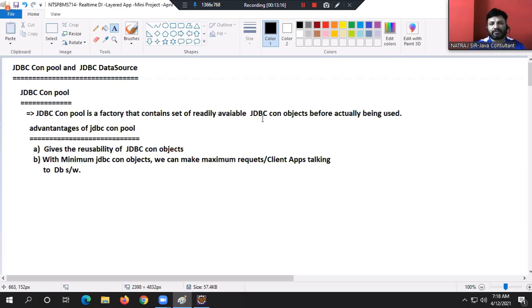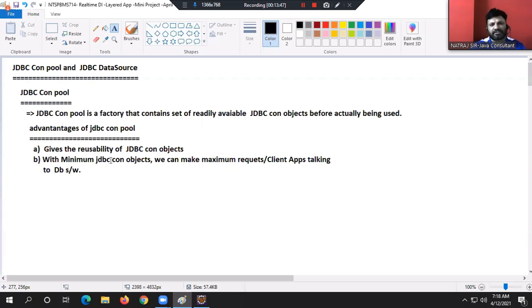I'll take one small example. You take a classroom, boss. Classroom and chairs. The chairs kept in the classroom will give reusability or not? Each chair will be used for attending one class or lots of classes in a day? Speak out. Lots of classes in a day. Please be alert, everyone. That means chairs are giving reusability or not?